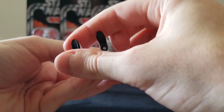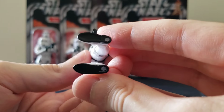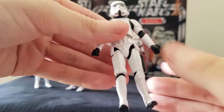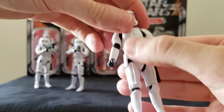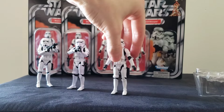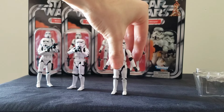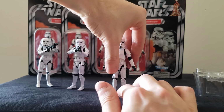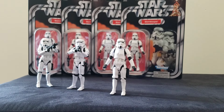Doesn't seem like Hasbro fixed the holes at the bottom of the feet either. Although I do notice that some customizers are starting to make stands where you insert the foot into it instead of it being a peg, which I think is very creative. Might have to invest in some of those at some point.